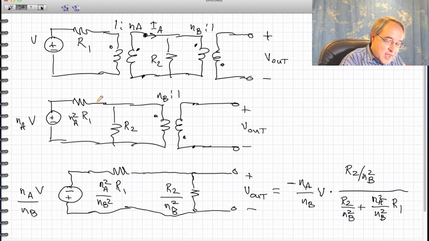On the second circuit, IA is this current. And what happens to IA on the third circuit? Well, when we push these elements through the transformer, we end up pushing IA through the transformer also. So here's a current related to IA, but IA got pushed through this turns ratio, and the current on this side would actually be NB times IA. Okay, so we could solve this circuit for that current, but we would be solving for NBIA, and then we have to divide by NB to get back what the actual IA is.